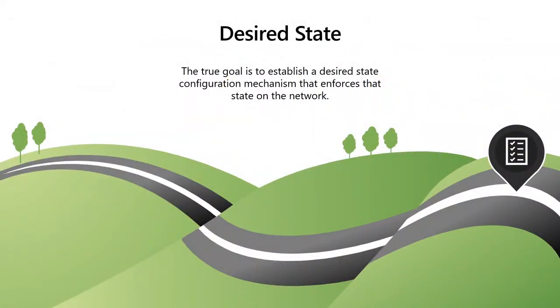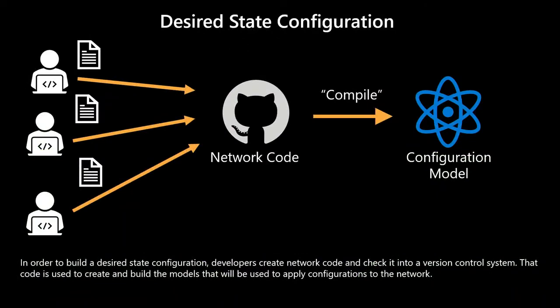Finally, I'm going to end on desired state. Desired state is where we are aspiring to be. We are not at desired state yet today, but here are our thoughts around desired state in the category of networking. So with desired state configuration, in order to achieve desired state, network engineers need to create essentially blueprints of what they want, right? What we call this is the network code or the configuration. If you talk to a network engineer today and you say, hey network engineer, I want to know how a device is configured. Where do I go to find that?